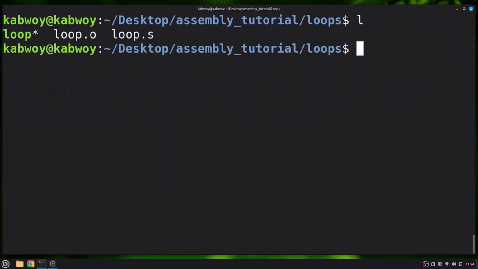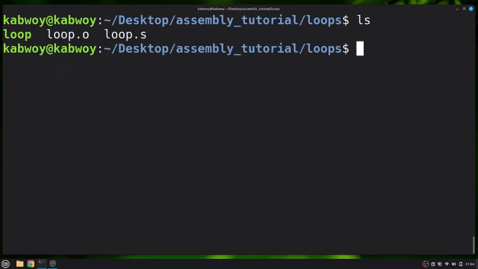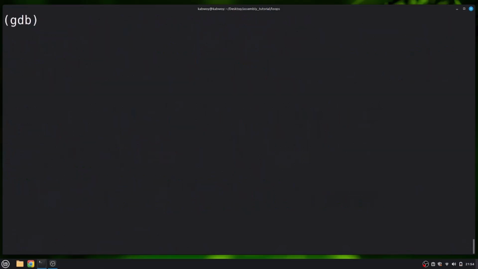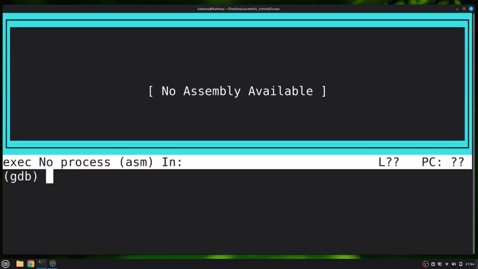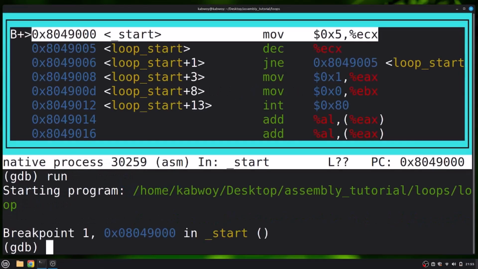As you can see now, if I ls, we have our binary over here, and I will open it using the debugger, gdb loop. Then I will use layout asm, then we'll break at start, then run.